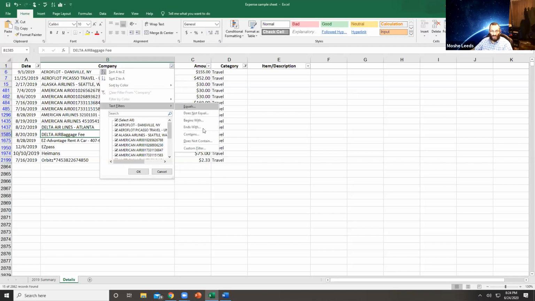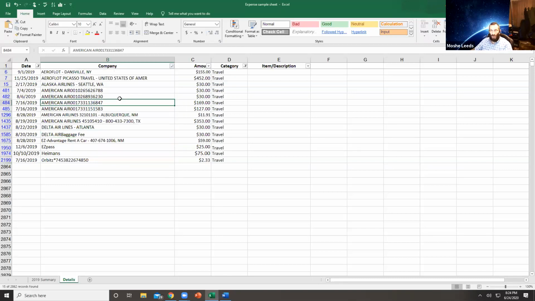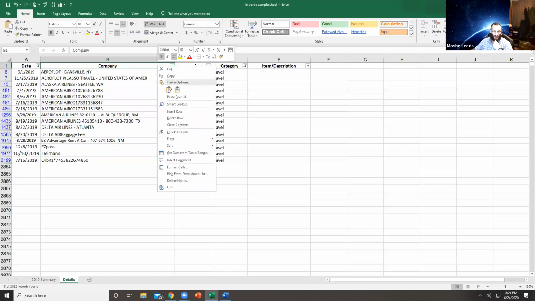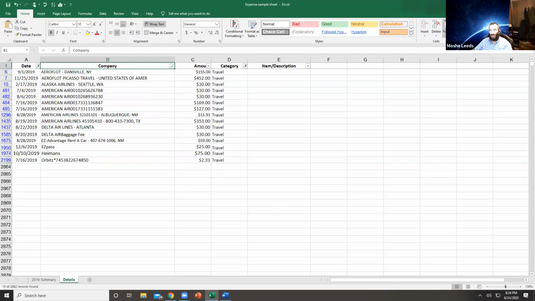So equals, does not contain, begins with, ends with, contains, custom filters, so on and so forth. So I have a lot of powerful filtering options in my Excel file. So I'm just gonna go ahead and do an A to Z, okay? And again, just as a side note for those who missed it, the filtering option is located by the editing area there. By the editing area, you have this filter. You click on the filter button, and that will allow you to filter all the active cells, okay?